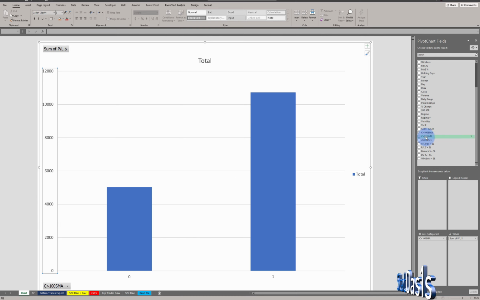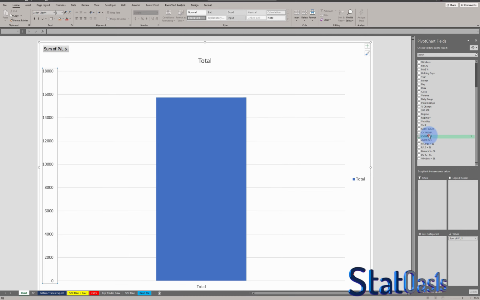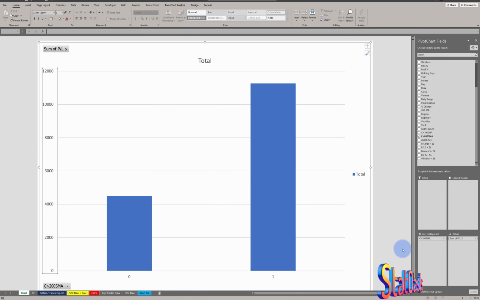So what happens if I choose the 200-day moving average? Take this out, put this in. Again, same story, but this time I make 3 times more. This is about 4,400, and this one 11,000. So it's almost 3 times more that you make with this one. This is even a little bit better. If you want to use a filter, then I will use 200.